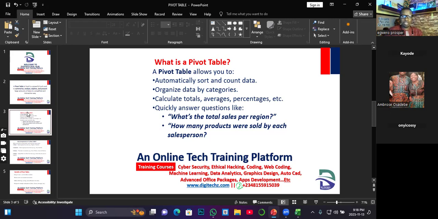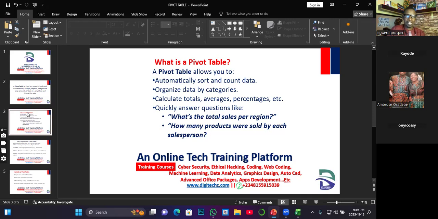Three, calculate totals, averages, percentages, etc. Four, quickly answer questions. So we can use pivot table to quickly answer questions within our data sets without even writing any manual function. That is one of the beauties of this particular function or tool in Excel.